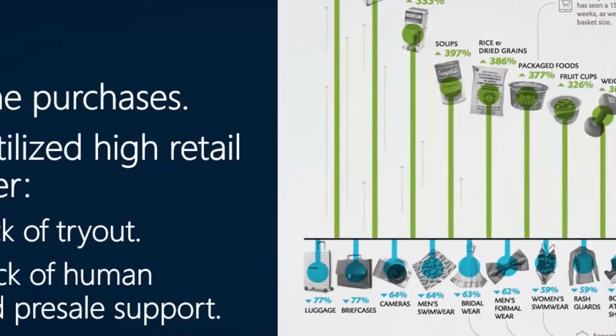But the other side is that not everything is enjoying high growth. Things that require dimension, testing, touching, especially fashion, are things that you usually wouldn't buy online. You prefer to have a way to try it out, and if you buy online, there are a lot of returns. As well, the place where you need to talk with someone before you make your decision, in the pre-sale or sale interaction, is also something that's been stuck behind. You see that cameras had a 64% drop. The main reason is that when you go to a shop to buy a camera, you want to get some advice and a way to test and talk and feel it.